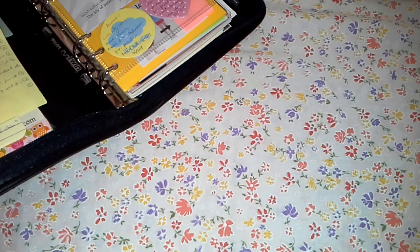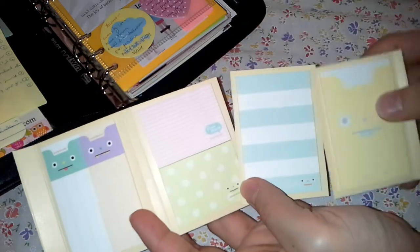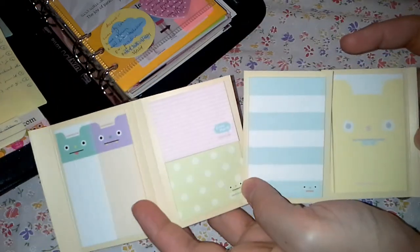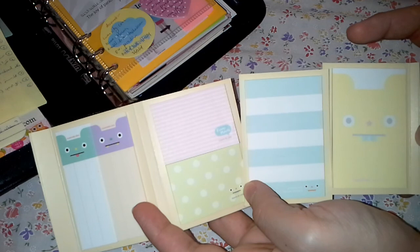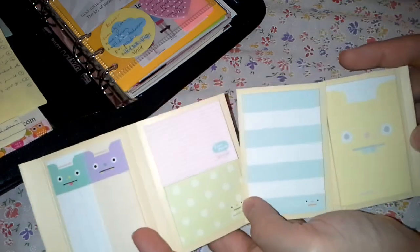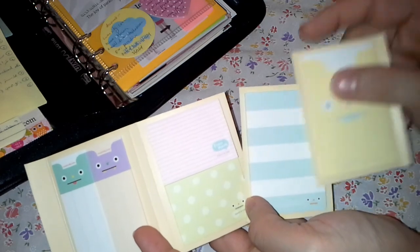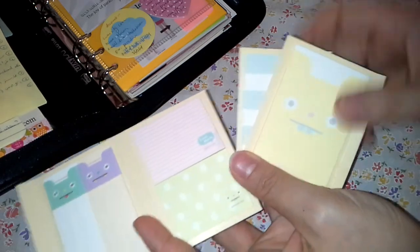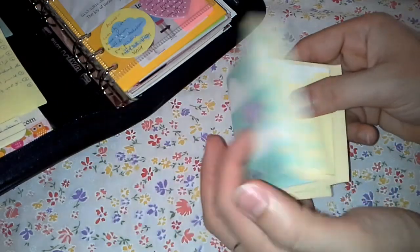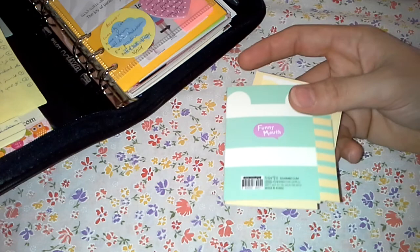So what I found instead is this — another foldable package with quite a silly design. I have to be honest, I'm not a big fan of silly designs, but I thought, why not, let me just try it. I went ahead and purchased this, and I couldn't wait until I filmed the video — I just started using them, that's why they're cut in pieces. But this is the four-piece foldable package from the very same brand.